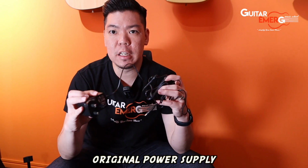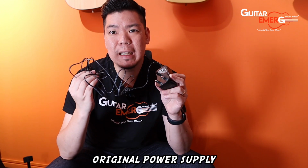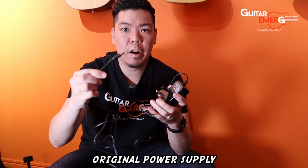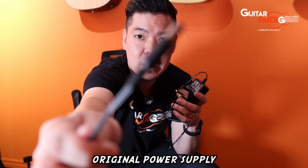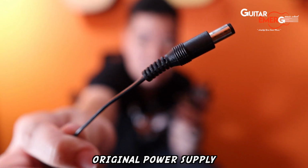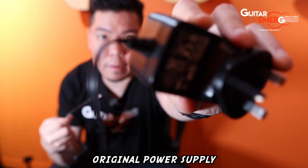Alright, today we're going to take a look at some other alternative options to power up your Neural DSP Quad Cortex. I believe everybody has a similar consensus that the default power supply that comes with it is a little bit on the flimsy side. I'm not too sure how reliable this is going to be. Not sure you can see it. Look at this side.